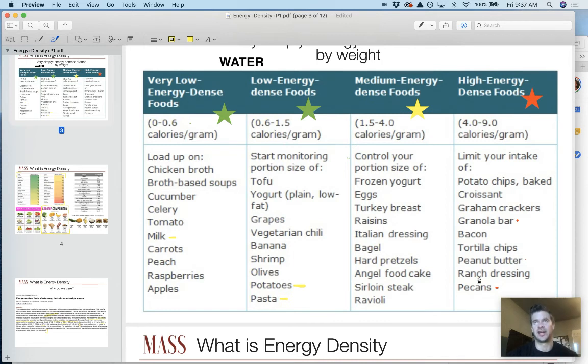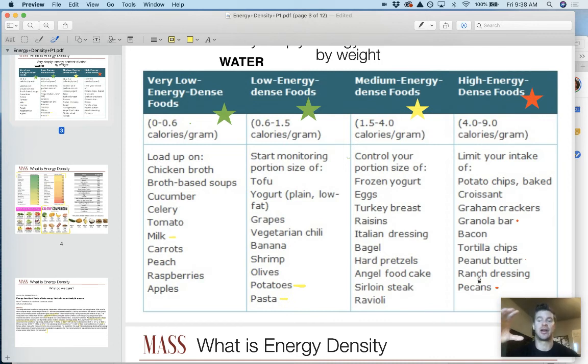Now, it doesn't mean that you can't have it. Obviously, you're practicing flexible dieting. That doesn't mean that it's bad, right? But that does mean, objectively speaking, it is going to be less filling than these foods on the left side of your screen with the green stars, right? So that's the biggest component of this, of looking at the water content of foods and then the correlation between the more water that's in foods, the more filling it's going to be because it distends your stomach. It literally takes up more space in your stomach, which is a signal to your brain that you don't need food.